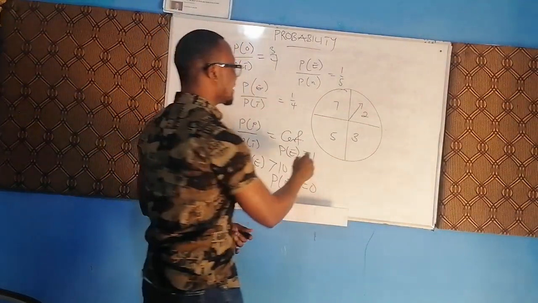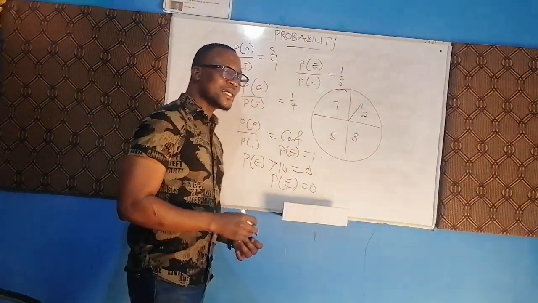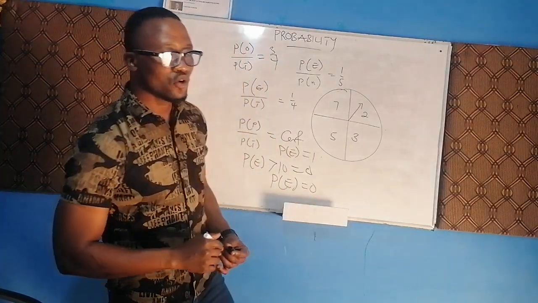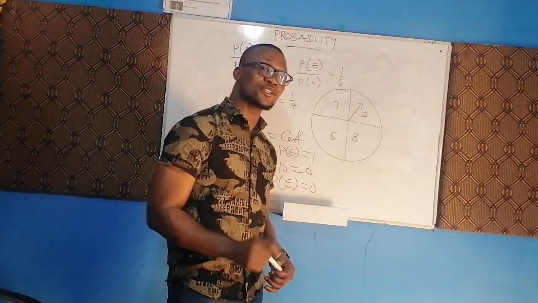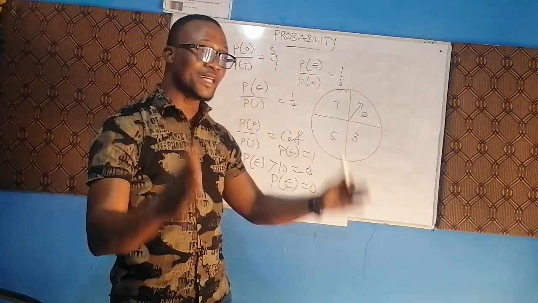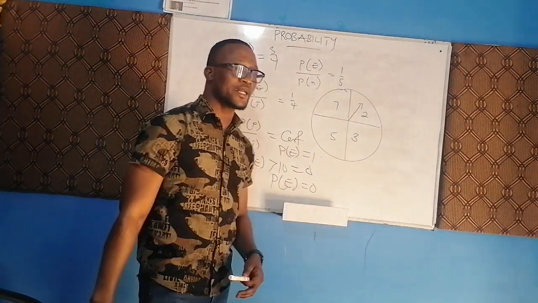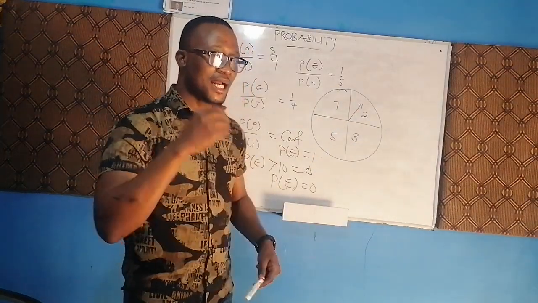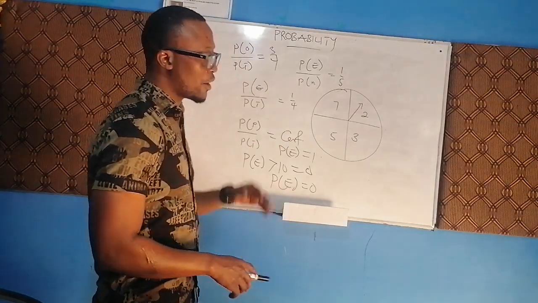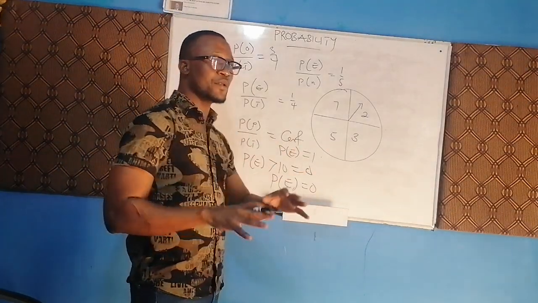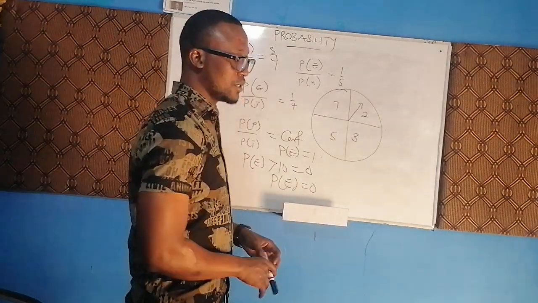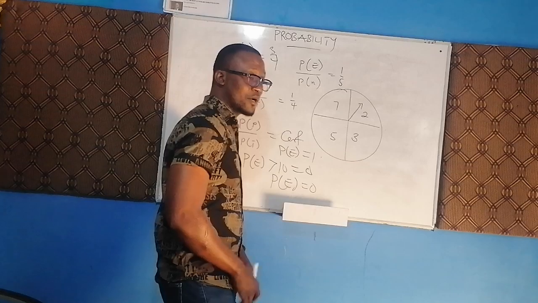If you know that certainty is 1, then you should know that there's no probability that is more than 1. So if you are solving anything and your calculator is giving you figures like 1 point something, 20, 40, my brother, reset your calculator and retry. As simple as that. So we are going to delve deeper into it, but before that, consider this an introductory lesson, and the deeper one is what we are about to do. Any question at this stage?